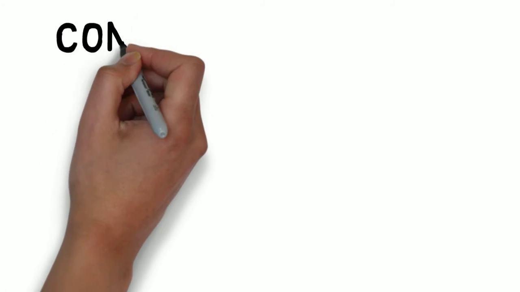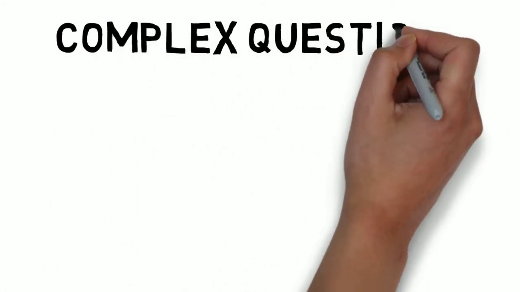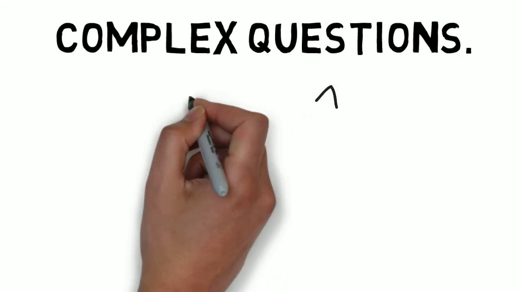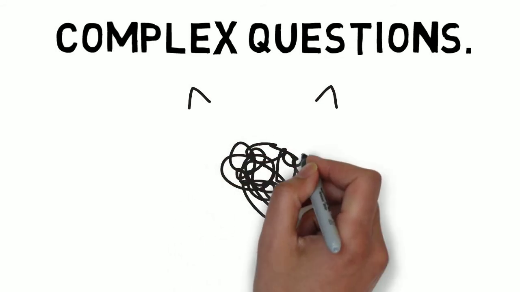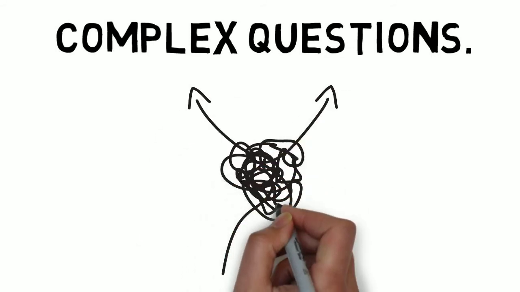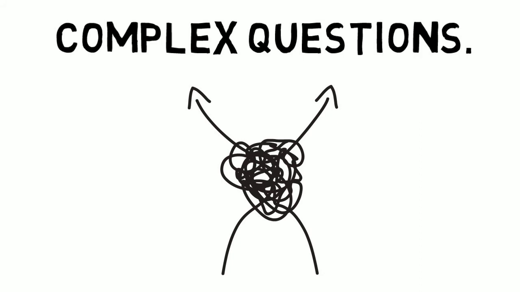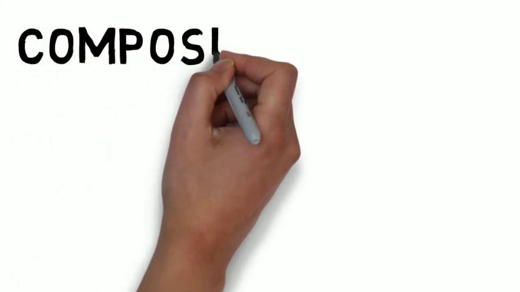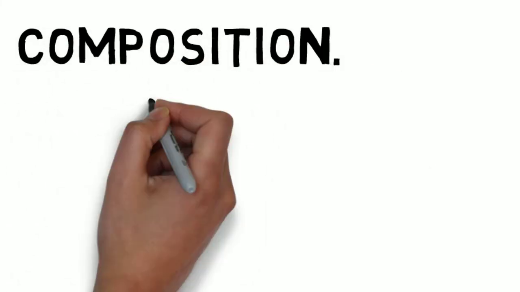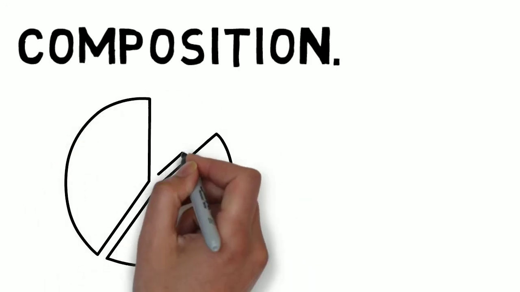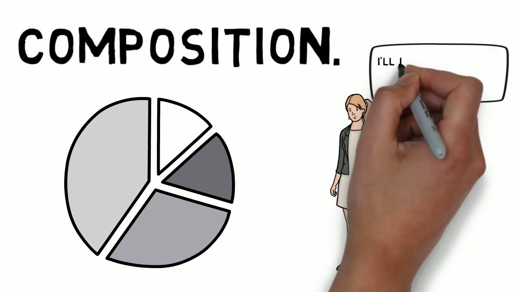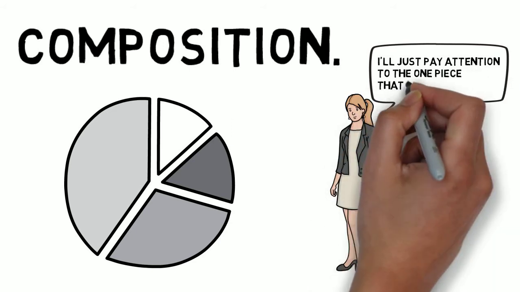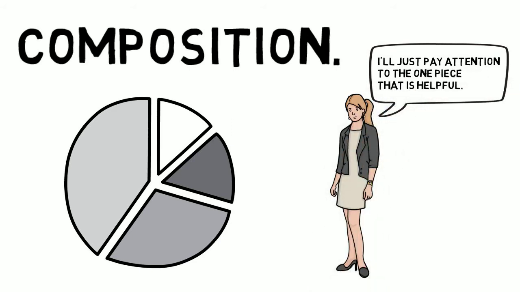Next, look for complex questions, where a question subtly assumes some important conclusion. So for an example, isn't it true that your sales increased dramatically after these misleading advertisements were published? This question assumes that the advertisements in question are misleading without actually proving it. Next, look for composition. This is assuming an aspect of a part is attributable to the whole. So, for an example, the prosecution has offered nothing but circumstantial evidence. No single piece of evidence proved the defendant's guilt. Therefore, the prosecution has not proved the defendant's guilty.